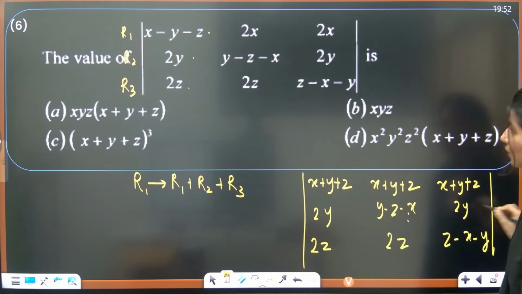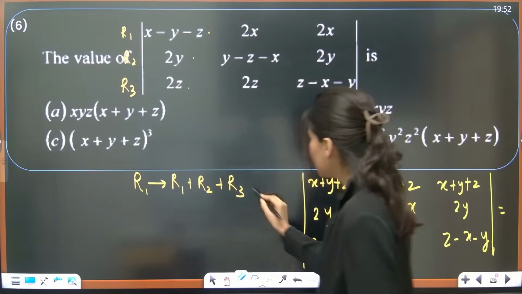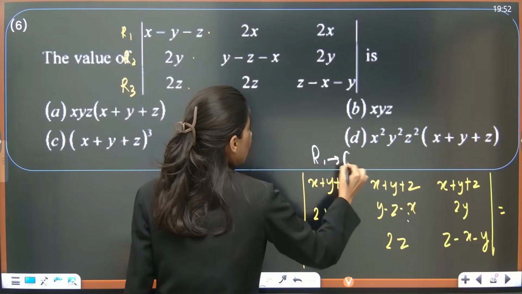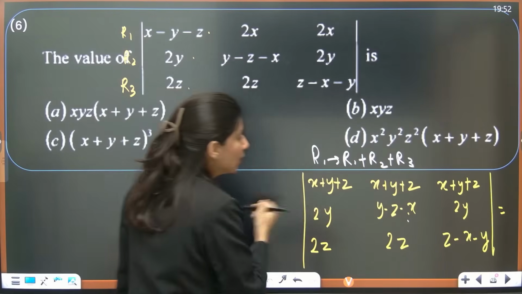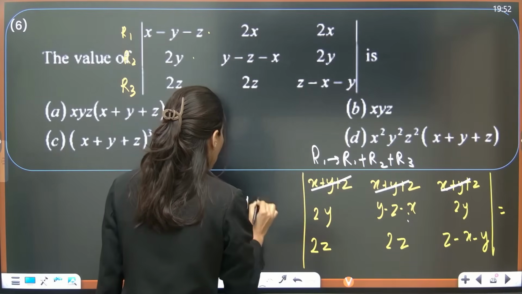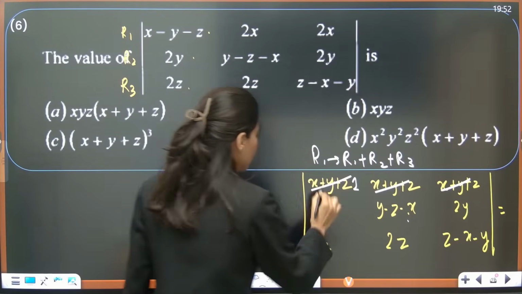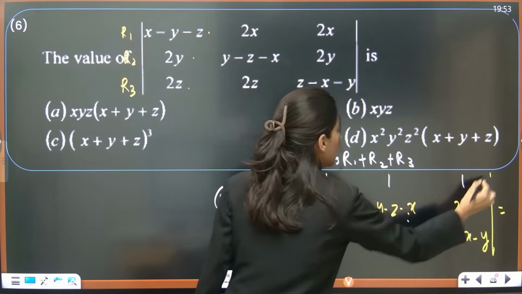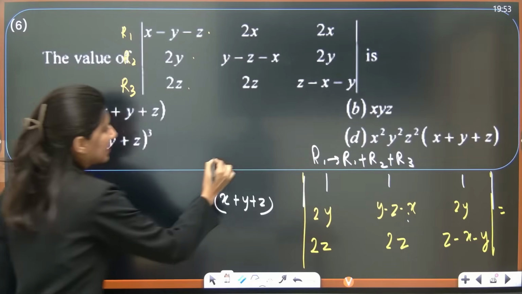Okay, what is this equal to? We need to figure that out. This is my row operation: R1 goes to R1 plus R2 plus R3. Now understand one thing: I'm going to take x plus y plus z common from this determinant so that I get 1. So I'm going to remove it. This is your 1, 1 and 1. Finally, 1, 1 and 1 you're going to get, correct? And this is outside. Perfect. This is step 1.